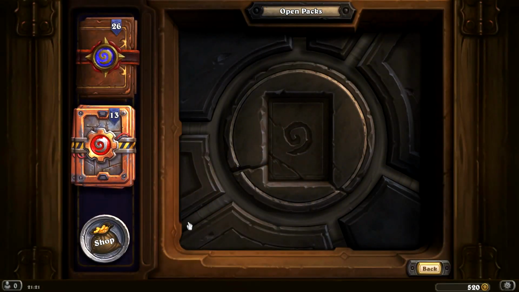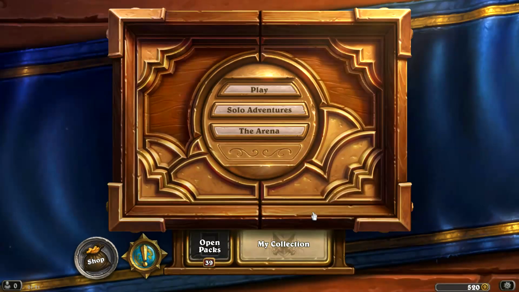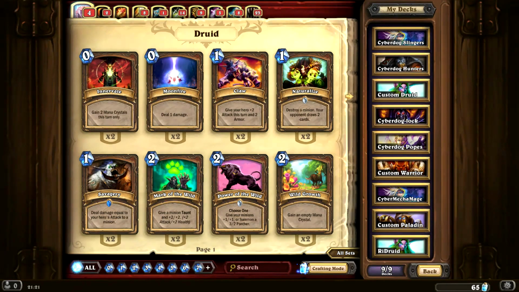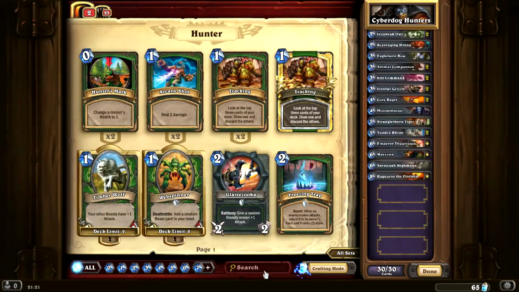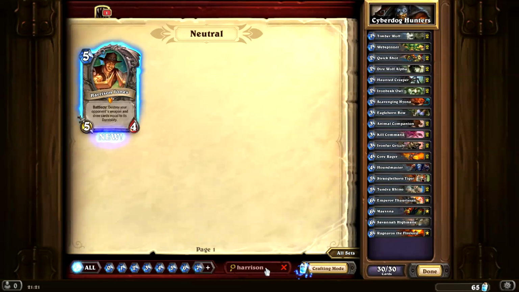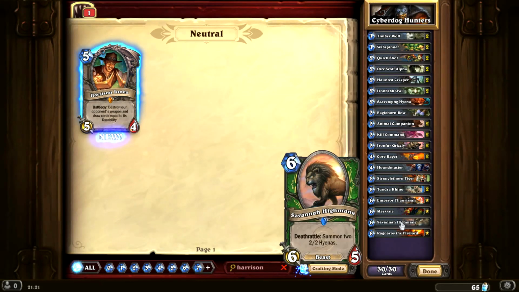Oh man, guys, what an absolutely ridiculous session of crackpacking. Definitely the best crackpacking session we've had so far. I'm literally just speechless right now, guys. I can't believe that we managed to pick up that amount of awesomeness in our packs. Absolutely awesome. Let's get Harrison Jones directly into our deck ASAP.